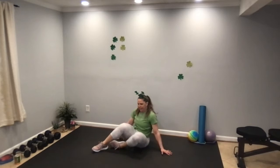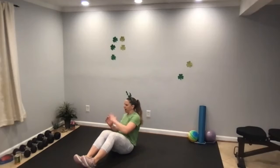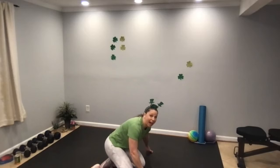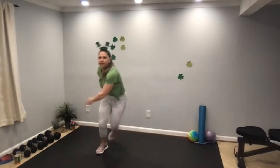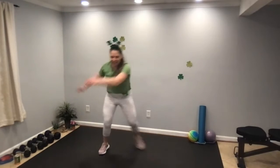Our rainbow twists. Tie a gold at the end of that rainbow. Hang in there. Twisting side to side seven times. Seven, six, five, four, three, two, one. All right, our St. Patty's Day skaters. Skating side to side seven times. Let's go. Seven, six, five, four, three, two, one.